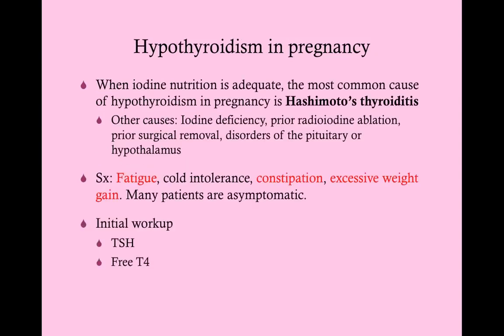Okay, now what about hypothyroidism in pregnancy? So we don't see hypothyroidism that much anymore because the biggest cause of hypothyroidism we've pretty much taken care of. And so we've taken care of it so much that it's not the most common cause of hypothyroidism anymore. Now, the most common cause of hypothyroidism in the general population, as well as in pregnant women, is Hashimoto's thyroiditis, an autoimmune condition. Now, it used to be, back when my grandma was a little girl, that iodine deficiency was very common.